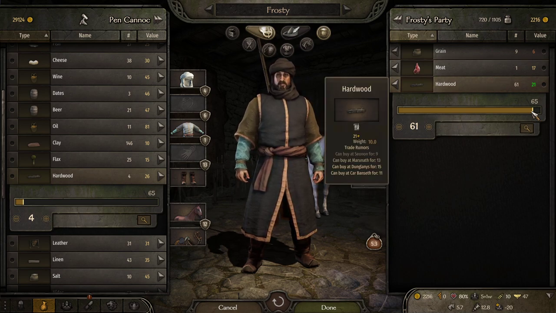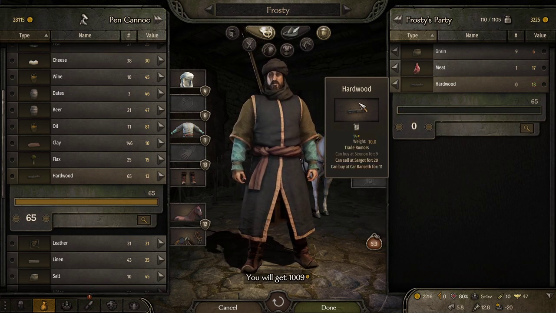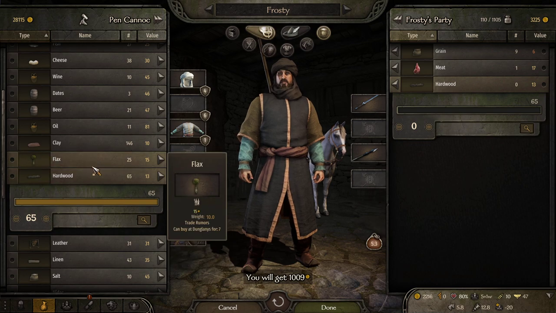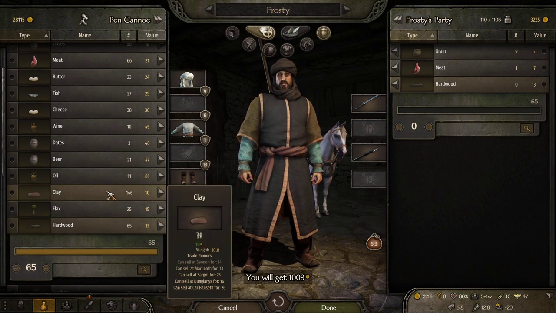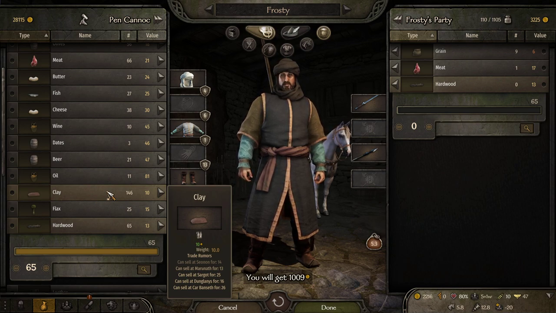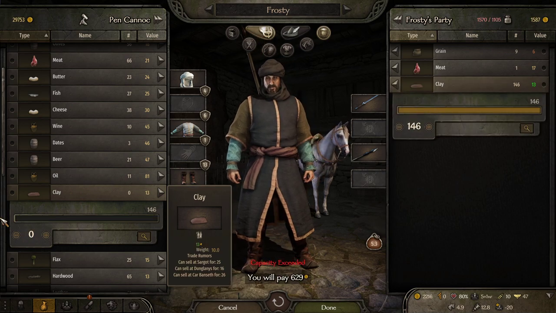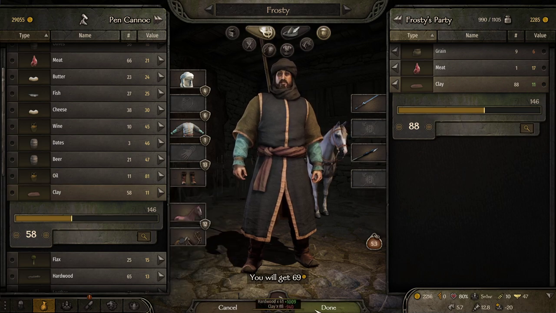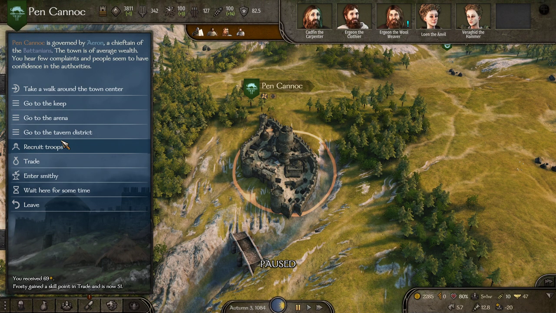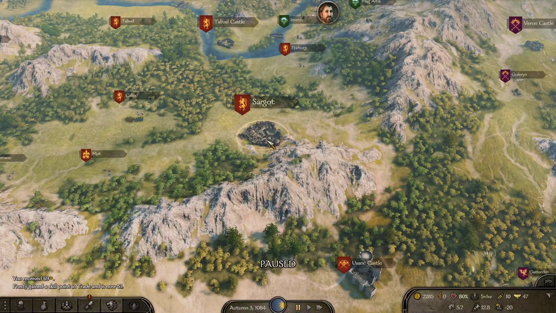Right. Well, made a profit there, I think, have we? Yeah, a couple hundred, I think. Not a major profit, but 25. Have they got? Nope. We're going to the Sargot now.